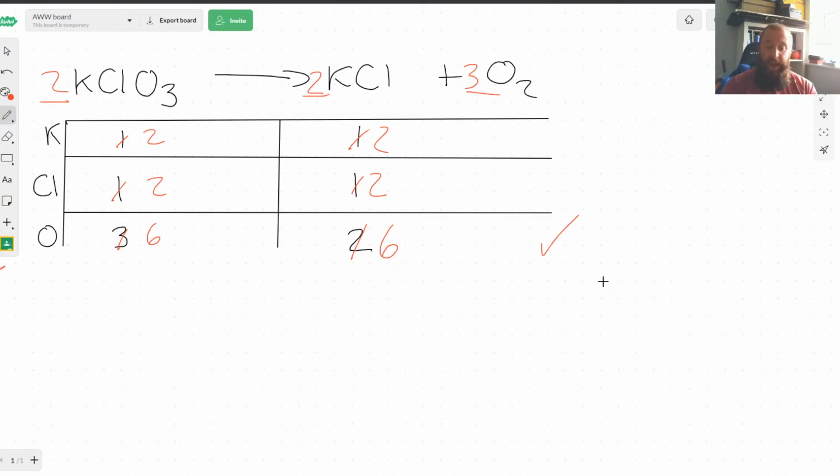Hopefully, that has made sense. Like I said before, the reason that we balance these equations is every atom we start with, we must also finish with. We can't suddenly magically lose or gain atoms. So as a chemist, the first thing we do is balance an equation to make sure that all of the atoms in the reactants end up in the products. And then once we've done that, we can progress to the next stage.